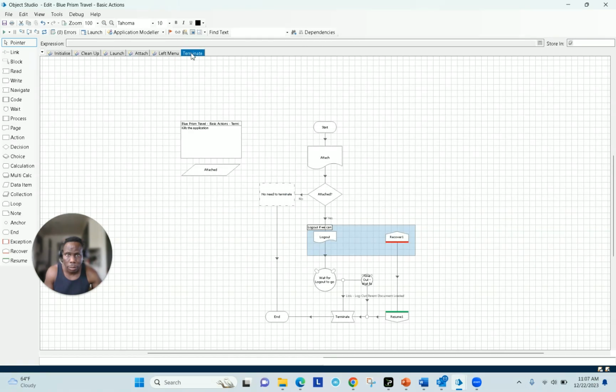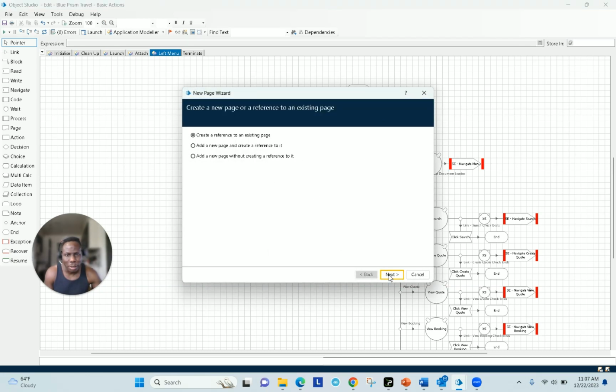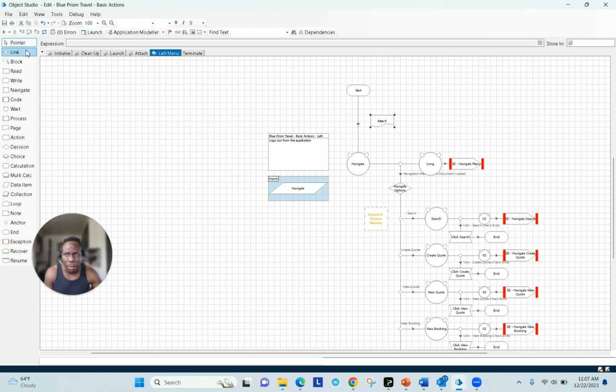Okay, you've got to make sure like they did that here. So I believe it was intentional that they left this absent. So I'm going to just solve that problem by dragging a page here and referencing the attach page, right? And then after that, it's just a matter of including it in the flow, right?